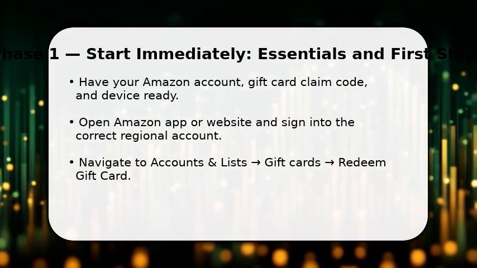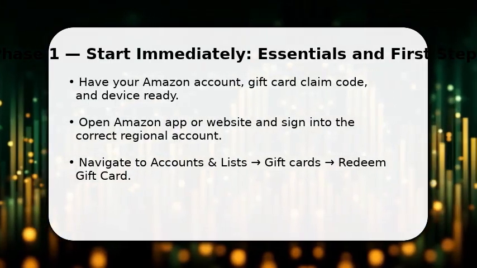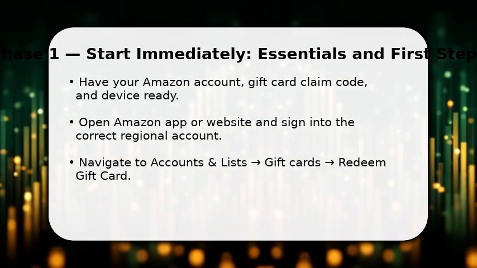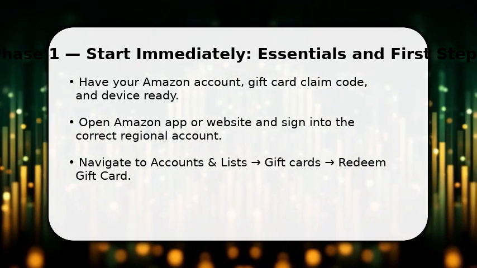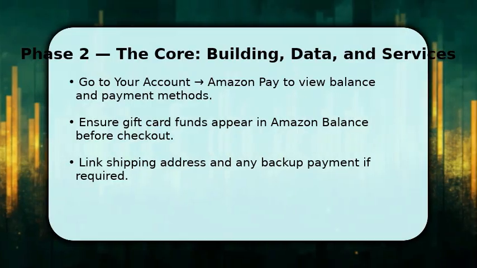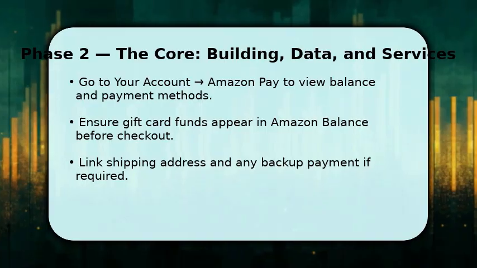After entering the code, click Apply to add the value to your Amazon balance. This deposits the money into Amazon balance, which can be used for Amazon Pay purchases and checkouts immediately. Once done, go to your account and open Amazon Pay to confirm the updated balance. You'll see the gift card amount reflected as Amazon balance.